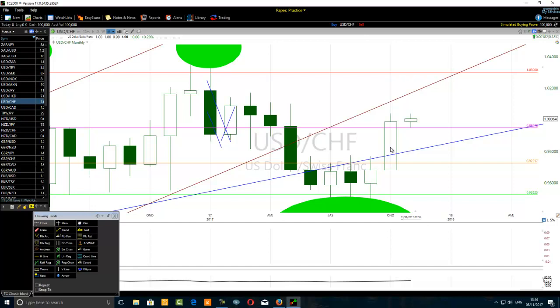Because some traders that have mastered currency correlation trading will buy the euro dollar and at the same time sell the dollar Swiss franc. I will be explaining what you need to look for when you are doing that. So here it is. The correlation was verified. It's a negative correlation. When one currency pair is going up, another one is going down. Because the dollar Swiss franc is going up, professionals are selling the euro dollar.